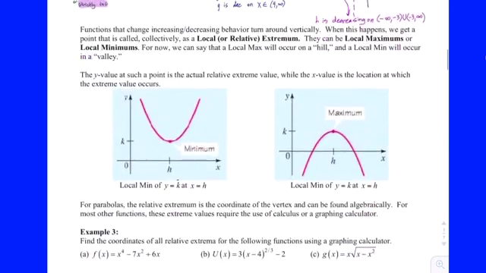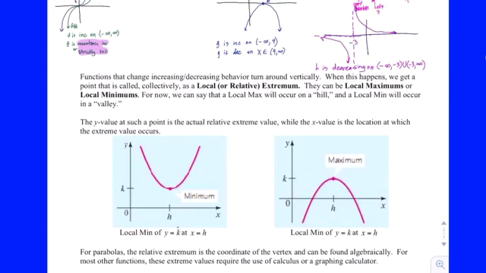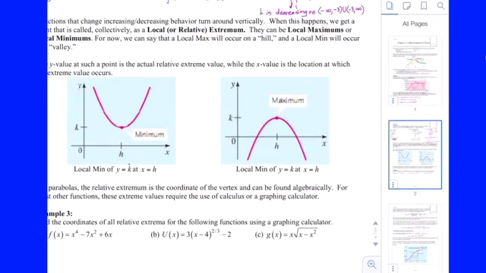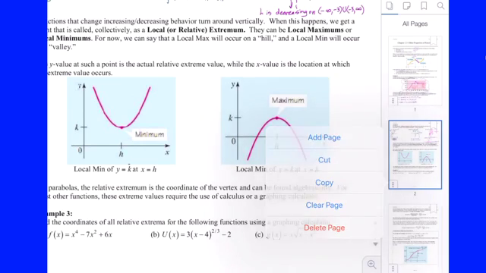And now we're going to look at something that you did have in Algebra 2, but maybe not quite as detailed as what we're going to do. We're going to be talking about local maximums and local minimums and absolute maximums and absolute minimums, okay? So there's some pictures right here, but before we do that, I'm going to insert a page. I want to kind of talk you through it a little bit. This is me essentially deviating from my own notes. All right, so if you want to add a page, feel free to do the same thing.